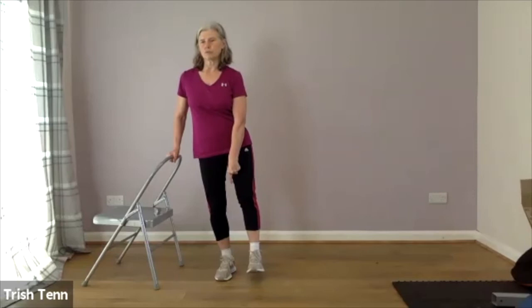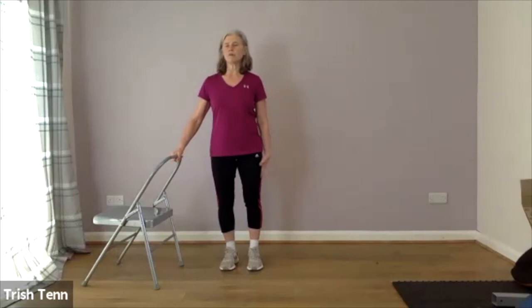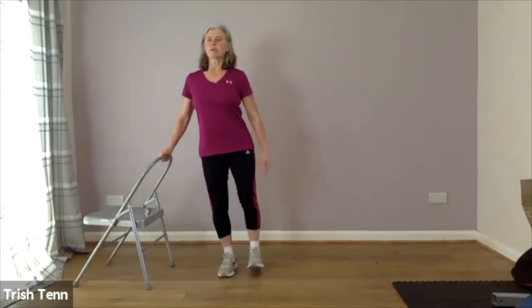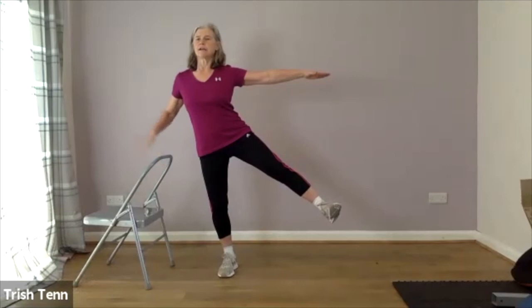Now, if you want to add a little bit more this time, that outer arm you can bring up when you bring the leg up. You don't have to do that, but if you just want something a little bit extra. So I'm lifting this right leg off the floor now, breathing in. As I breathe out, I'm coming up, up. I'm squeezing and holding, balancing. I'm coming down, down, down.